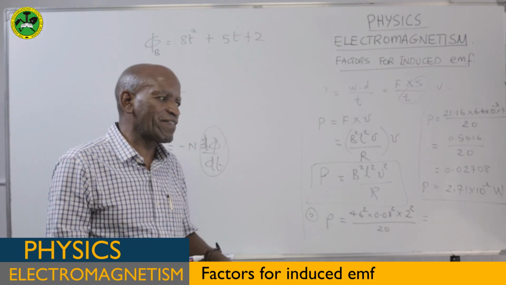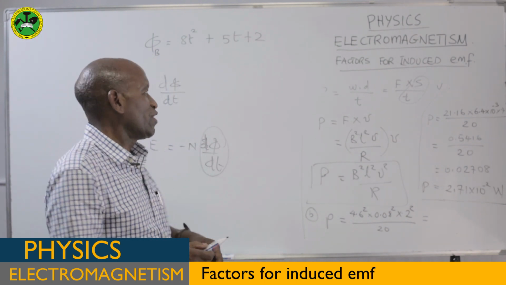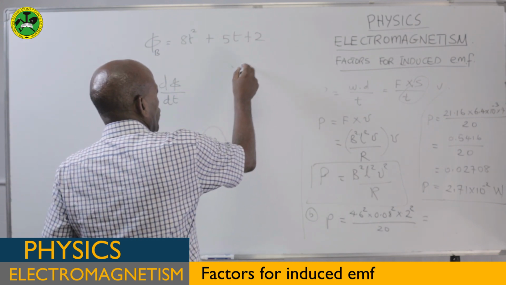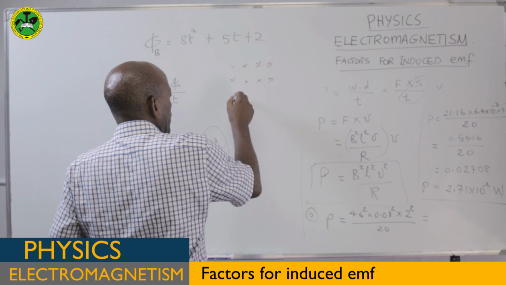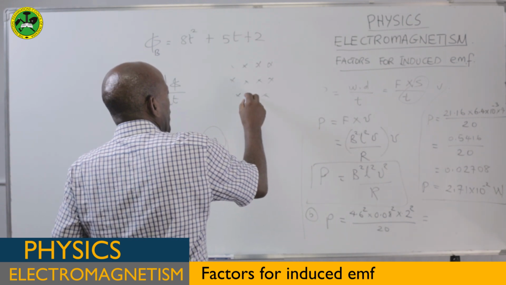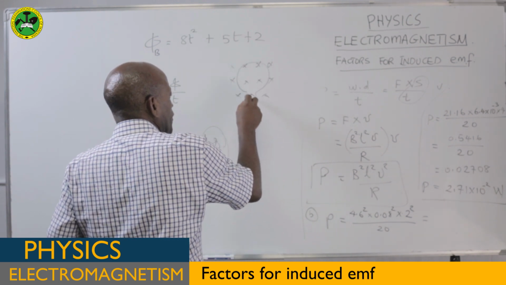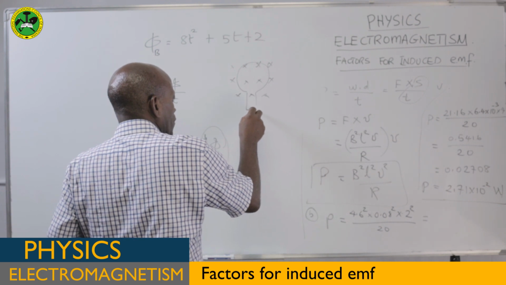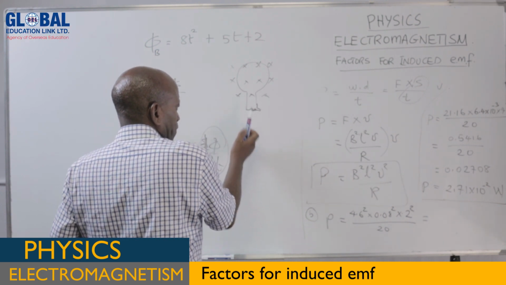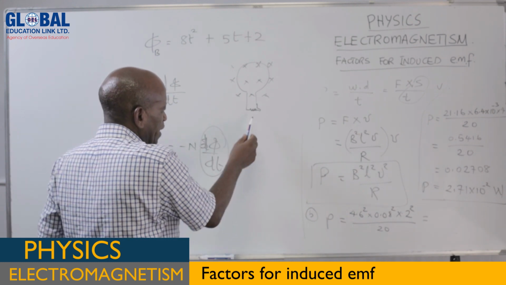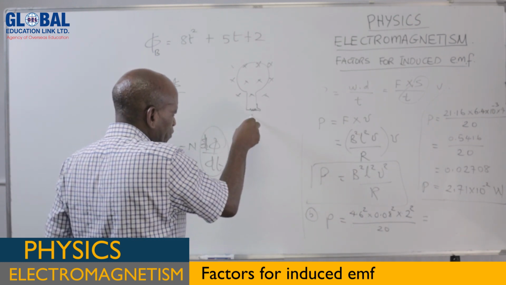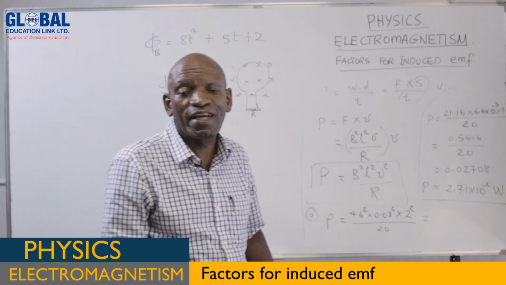And part B is the direction of the current. If the field goes towards the board like this, and my coil is moving across it, and here I have a resistance, whenever you move the coil away from the field, where do you find the direction of the current through this resistor? This depends upon Lenz's law.